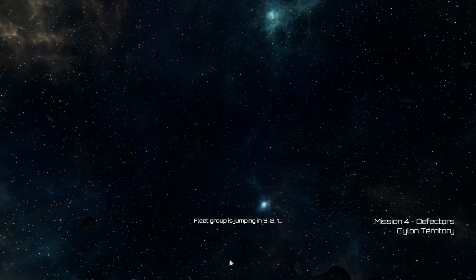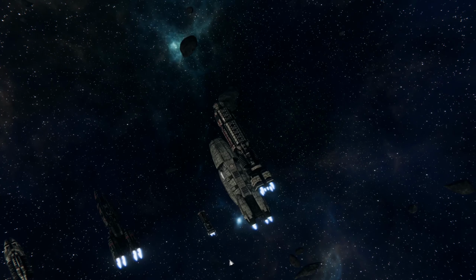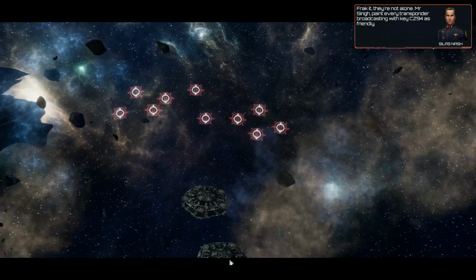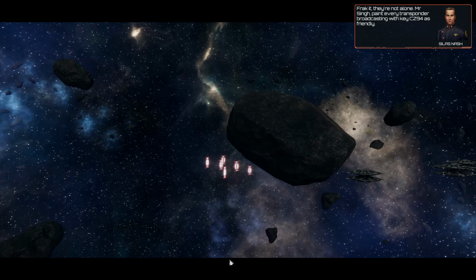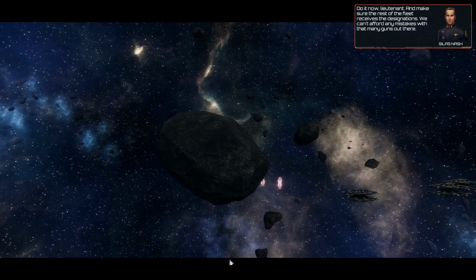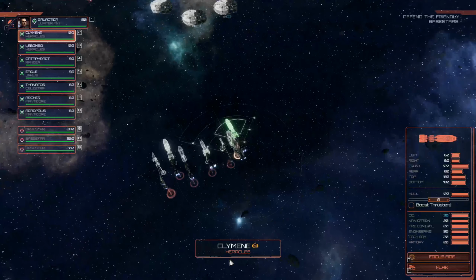Fleet group is jumping in. 3, 2, 1. Multiple Dradis contacts. There's a lot of hostiles out here, sir. Frak it. They're not alone. Mr. Singh, paint every transponder broadcasting with key CZ94 as friendly. Sir? Do it now, Lieutenant, and make sure the rest of the fleet receives the designations. We can't afford any mistakes with that many guns out there.